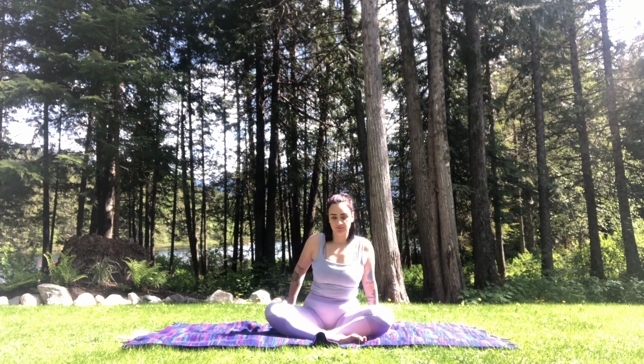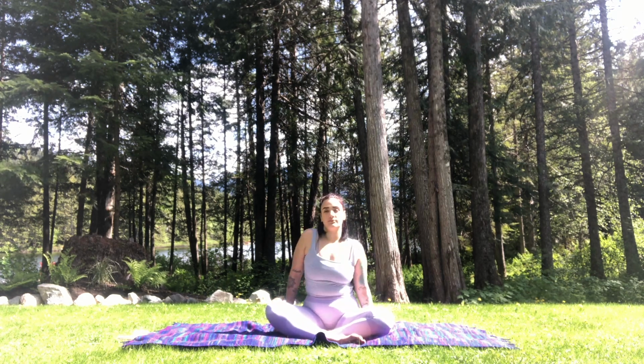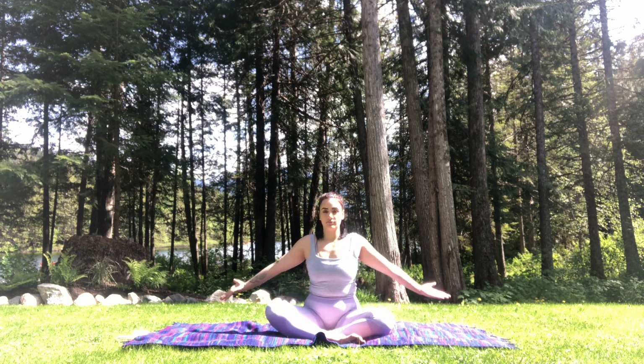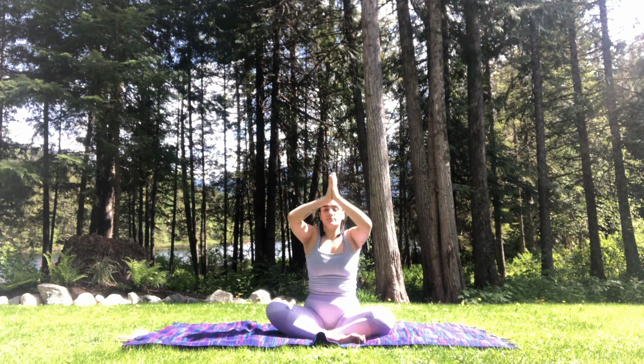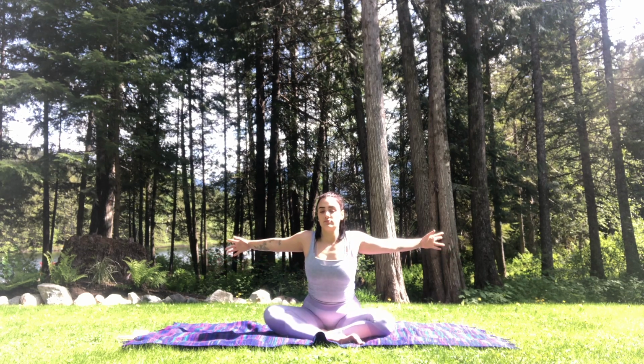Softly start to blink your eyes open here, maybe taking a couple of shoulder rolls. We're going to get into our upper body flow to begin with. So as you inhale, reaching the arms out and up, exhale, drawing the hands down to your heart center.